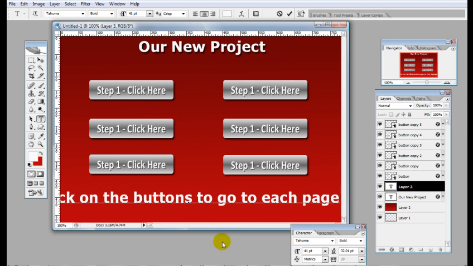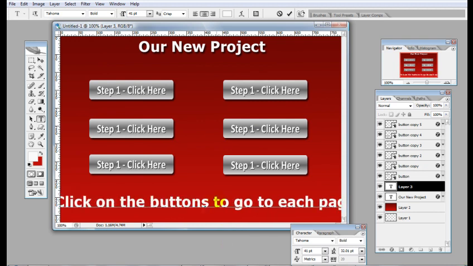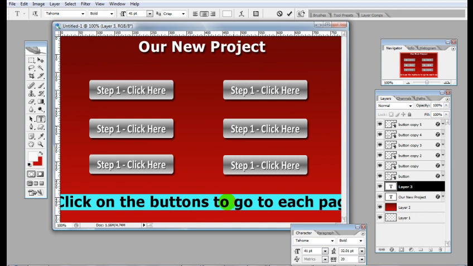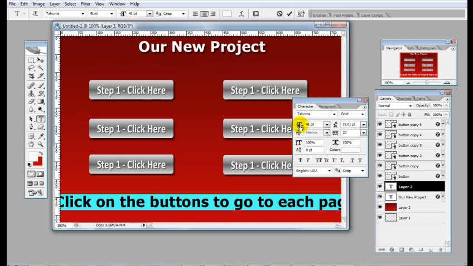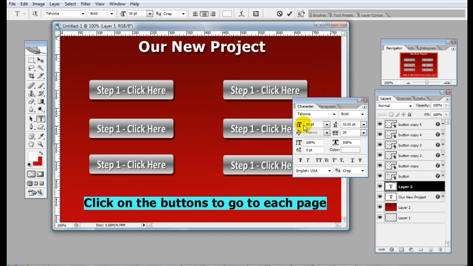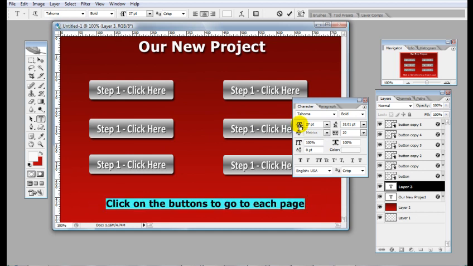Now that's gone a bit large, I don't want it like that, so I'm going to highlight it all, bring this character up again, and here all I'm doing is left clicking the mouse and dragging it. You can set it like with this if you like, but that's a quick way of doing it.